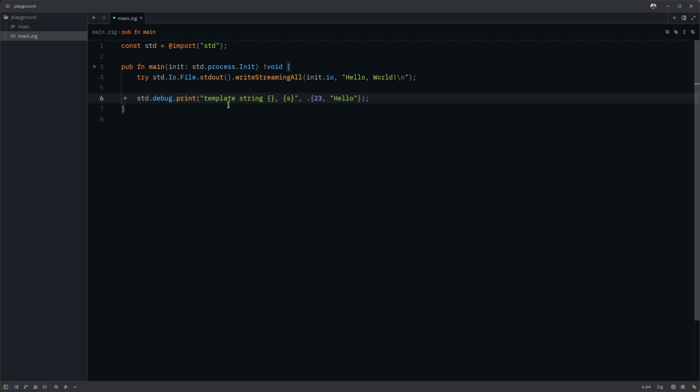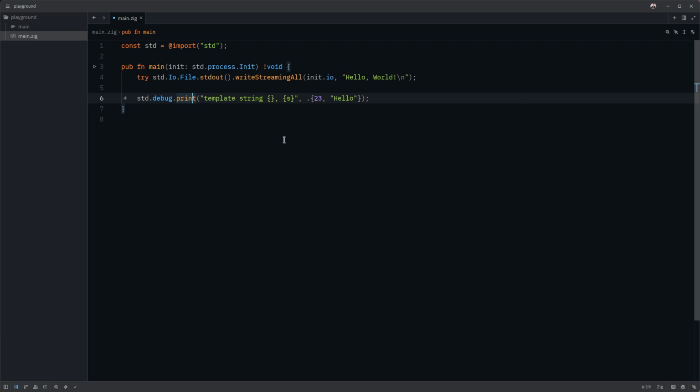It also takes a template string where some placeholders can be replaced with arguments. That is done by passing a tuple in Zeek. Most values can be printed directly without any specifiers, and some types like string need format specifiers. Now, this also prints things, but to standard error, and it doesn't return an error.